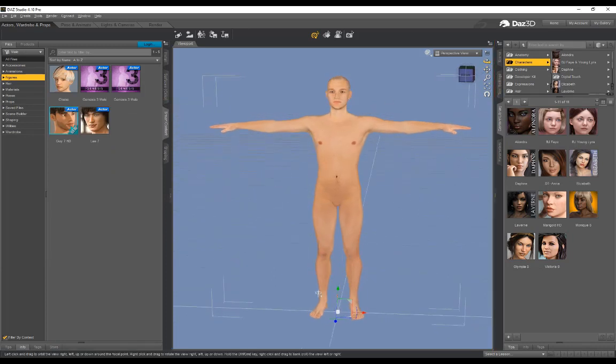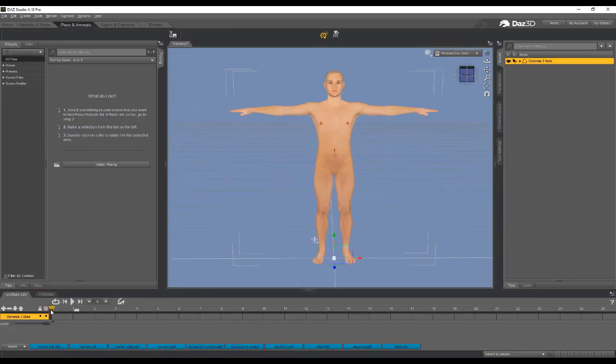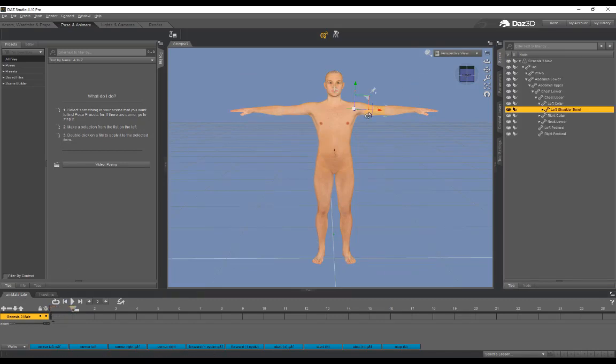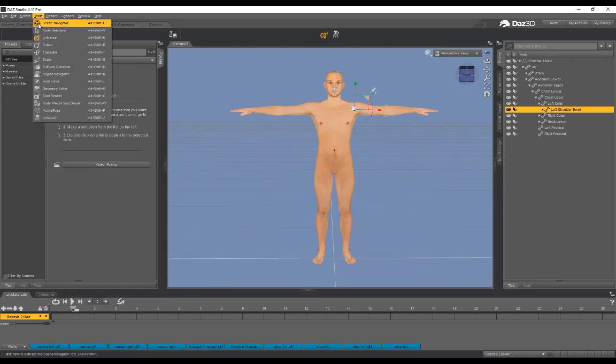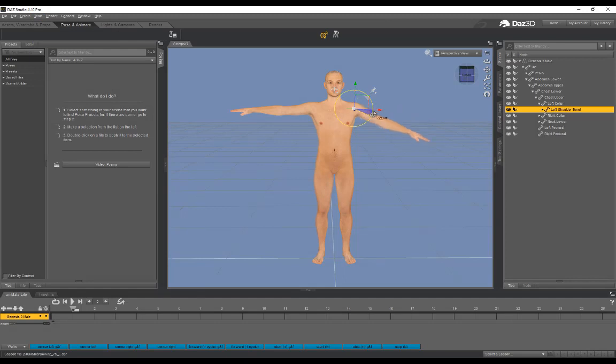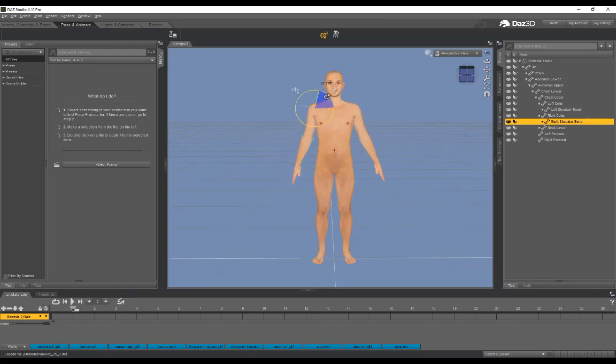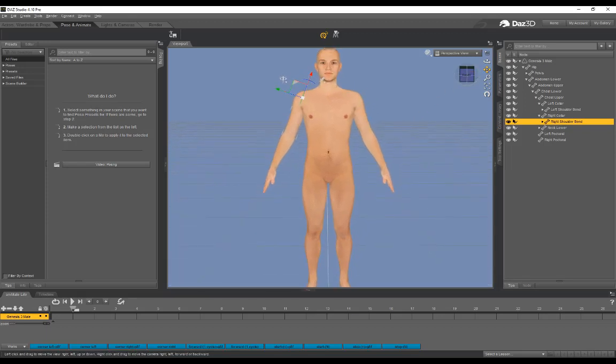Okay, so once you've got your character over here, in my tutorial you'll see that he's posed with his arms on his side, but before we pose him, we want to go to pose and animate, and over here by animate light, we want to make sure here by frame 0 he's in the T-pose state. Then I'll move the slider to 1, and now we can go ahead and pose him. So I'm using the universal tool over here, gizmo, and I'm basically going to bring his arms down to his side like this, because this is how he was in the tutorial.